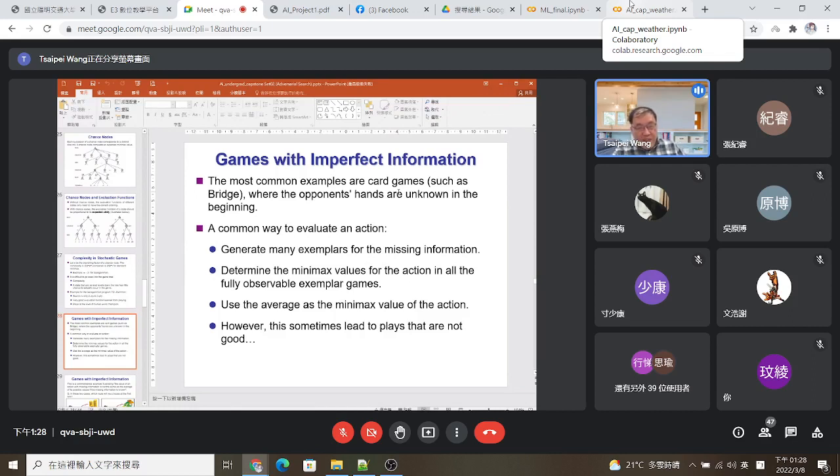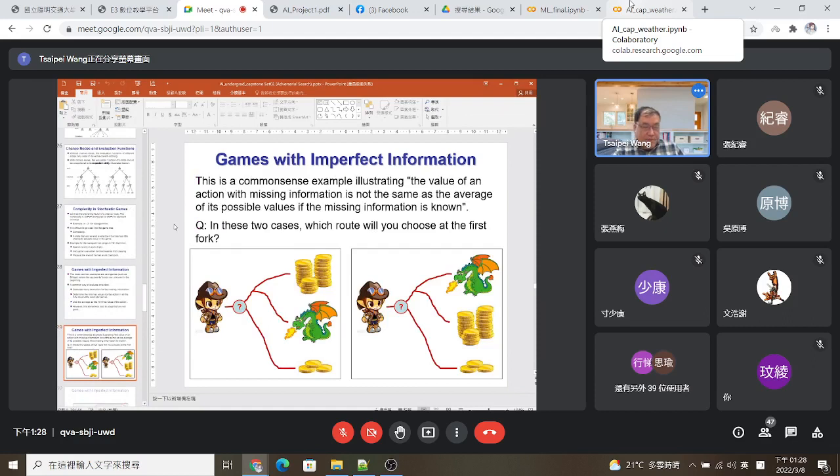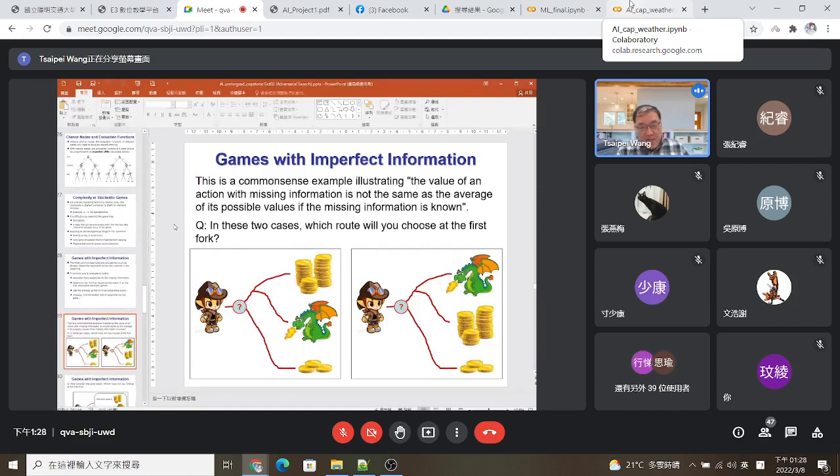With imperfect information, some information is hidden, and the decision-making process is different from when the information is stochastic. So this is an example that I like to use to demonstrate the difference.